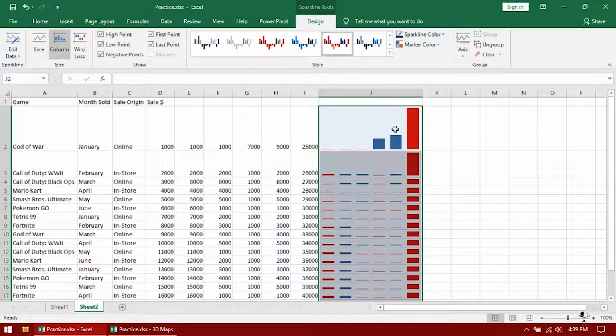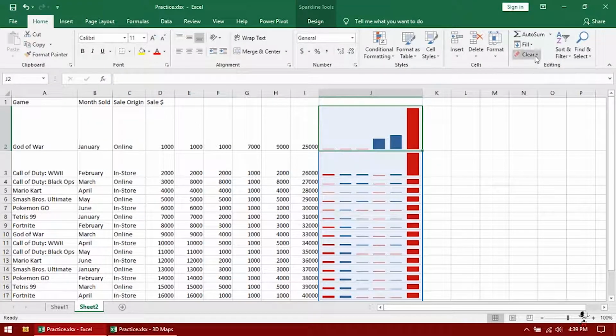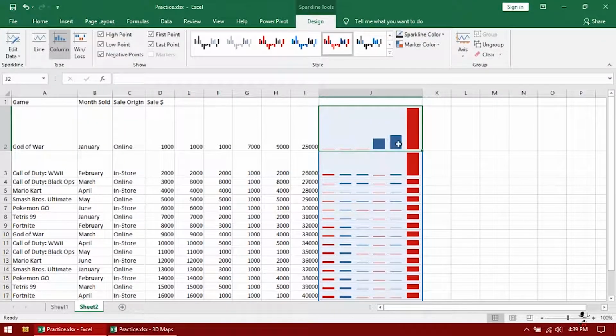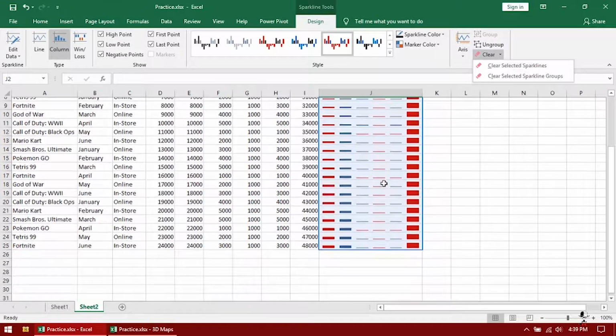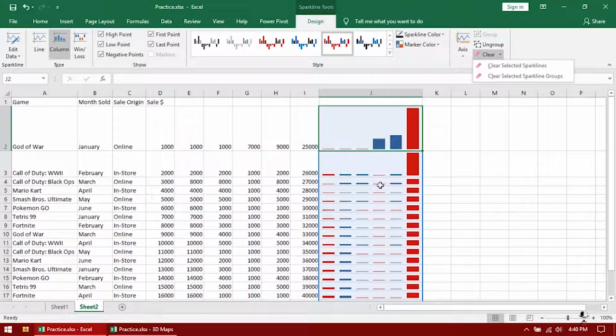Another thing you should know, if you need to get rid of this information, hitting backspace or delete is not going to take it out. You can always go to the home tab and go to clear. But the way to remove these type of charts is right here. There's a little group here where you can change the axis, go to clear, and either clear the selected sparkline, which is highlighted in green with the green border, or you clear the entire sparkline group, which is going to be all of the information that we have here. So just so you know how to clear that out.